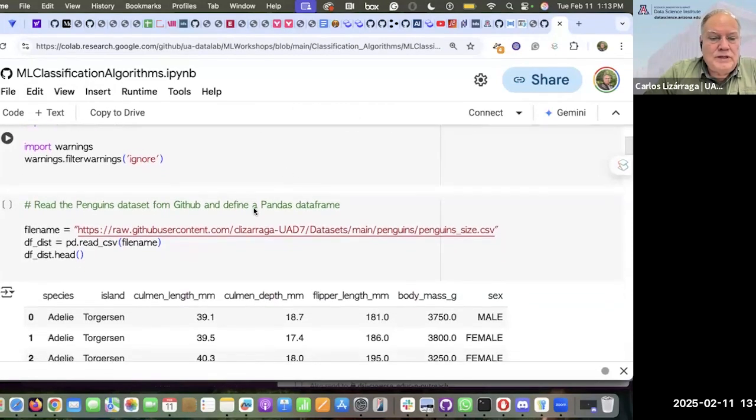Okay, so we're going to read this file that I have in GitHub, which is the penguins data set. I'm going to be using pandas, the read CSV function, to read that file that is on GitHub. And I'm going to define a data frame, which is called dfdist, or distribution data frame.